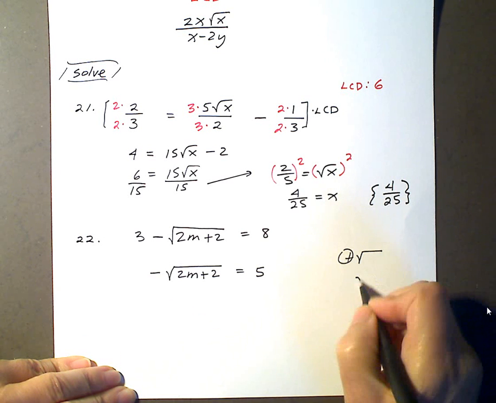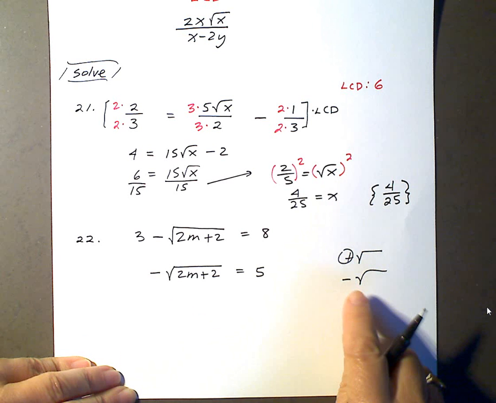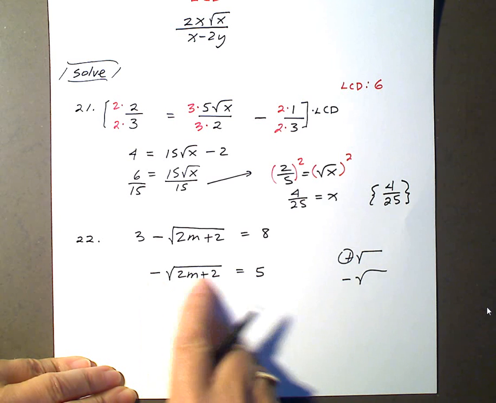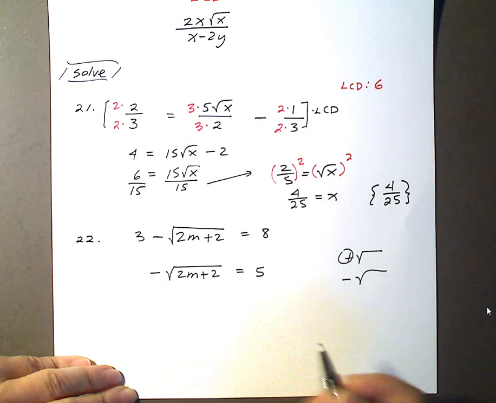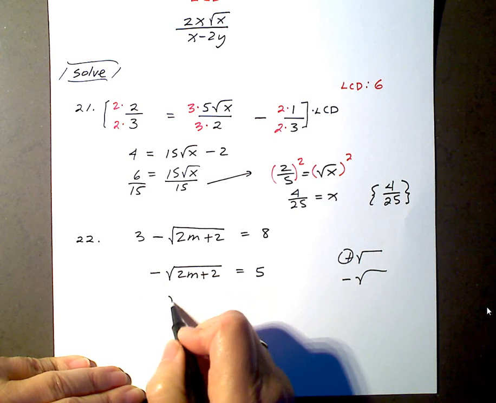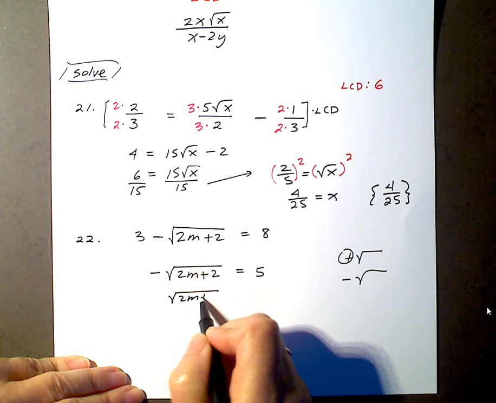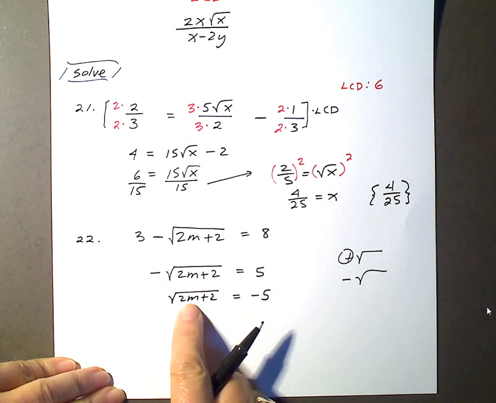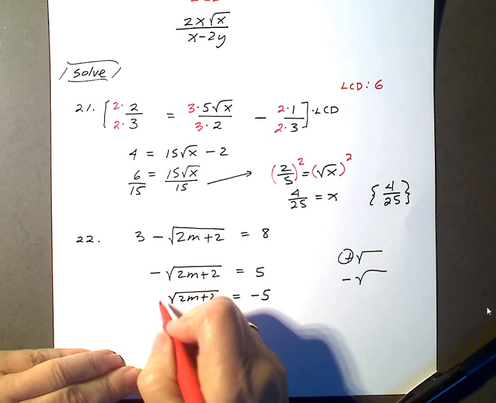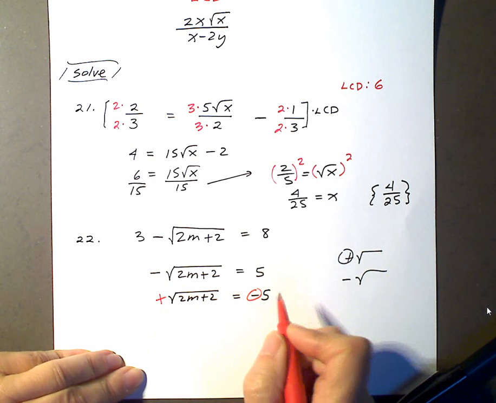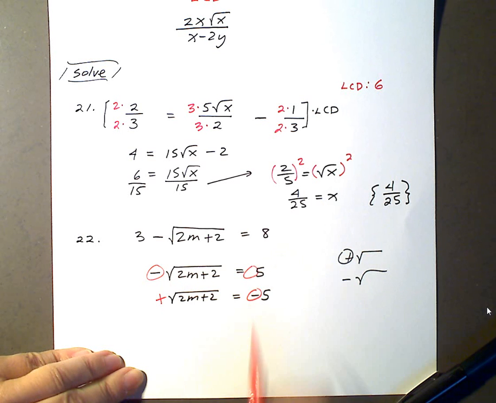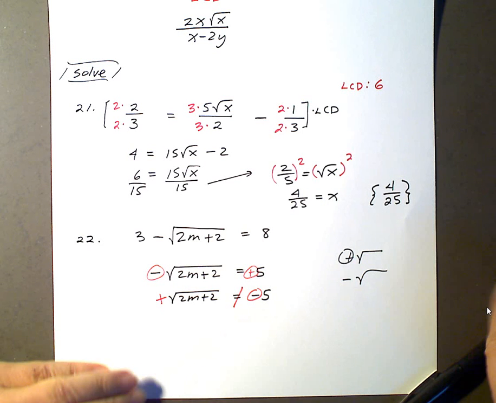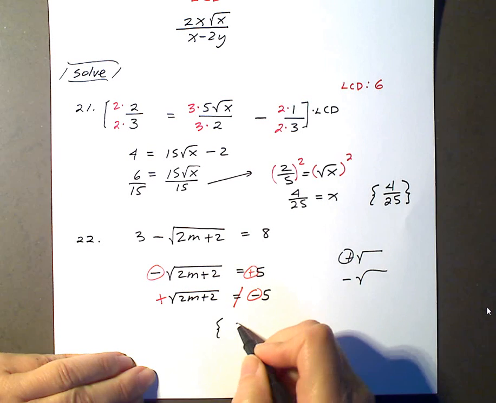When I am looking for the negative square root of a number or a value, I see a negative in here. So if I'm looking for the negative root of something, it's not going to be a positive 5. Also, if you just think about dividing both sides by -1 or multiplying both sides by -1, we would have this. And again, we're looking here for the positive square root. It cannot be a negative number. So this problem and the fact that that's a positive, those are the same problem. So basically, there is no solution for this equation. And so I will just put the empty set.